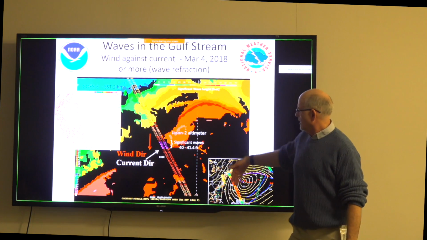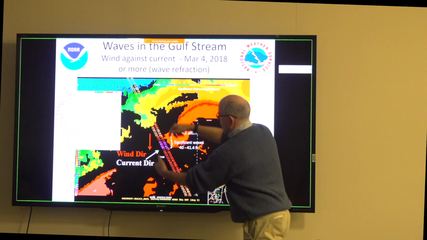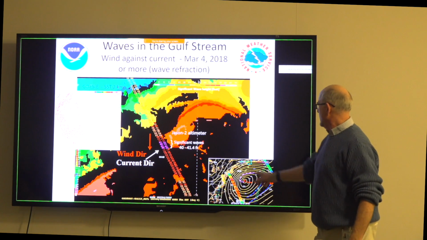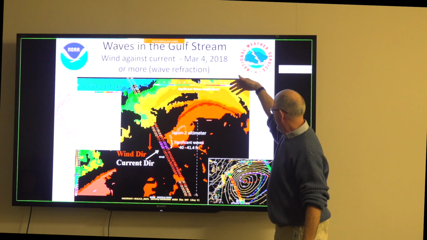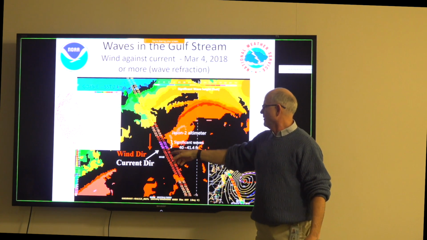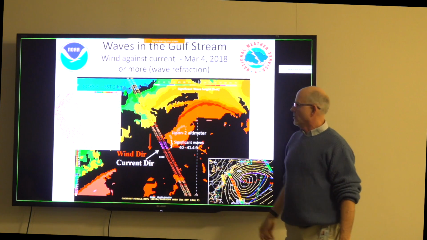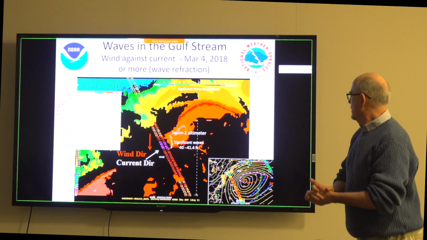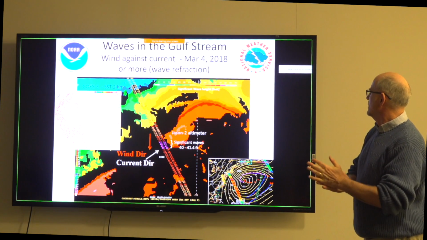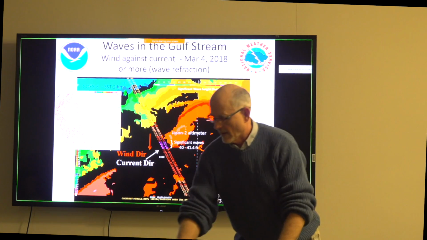And this is in a northerly flow. Current is flowing like this, and a northerly flow. And we've got relatively large waves. And there's a really big northeasterly fetch up to the north as the storm evolved. So whether this is wind versus current or a combination of that, and the fact that you have perhaps waves that are abducted in the stream with swell, have to be diagnosed.